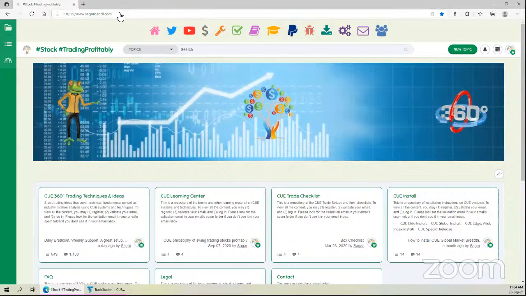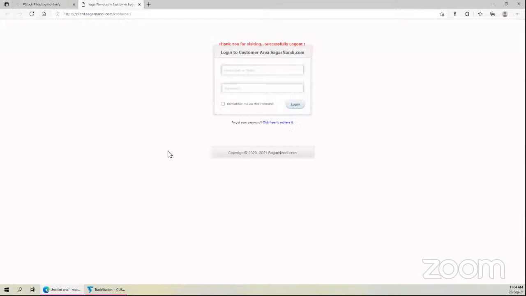On the website sagarnandi.com, there is a top menu bar, this green download button. If you click that, it will allow you to log into your personalized download page. Let me do that.